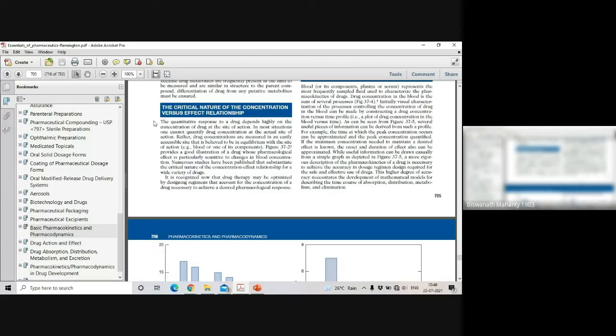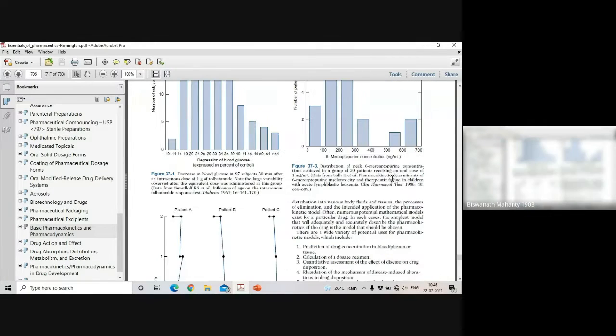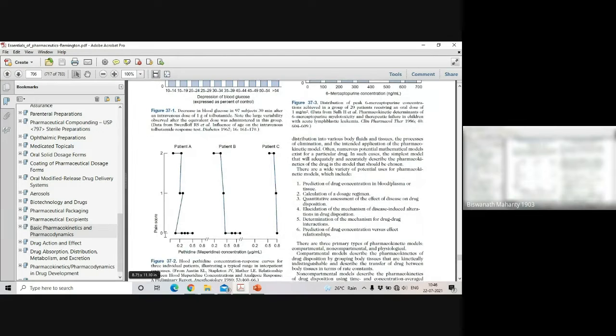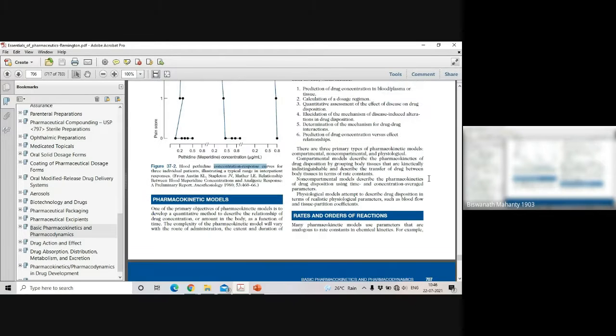What is the concentration we should always be over? Different people might have different values, so forget about that. For example, with a pain score, patient 1 takes some dose. Initially at a very low dose, no result; at a very high dose, the pain is relieved. So this can vary between people. So concentration versus response data we can also find out. That is really important. We are going to do the concentration response curve.